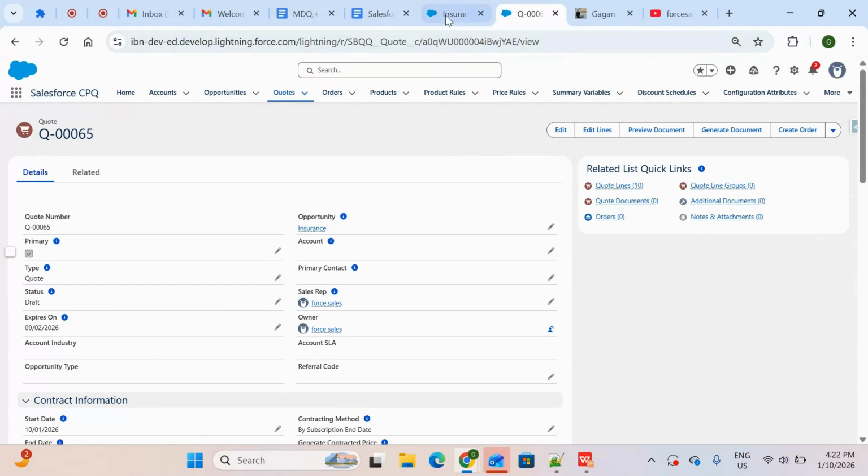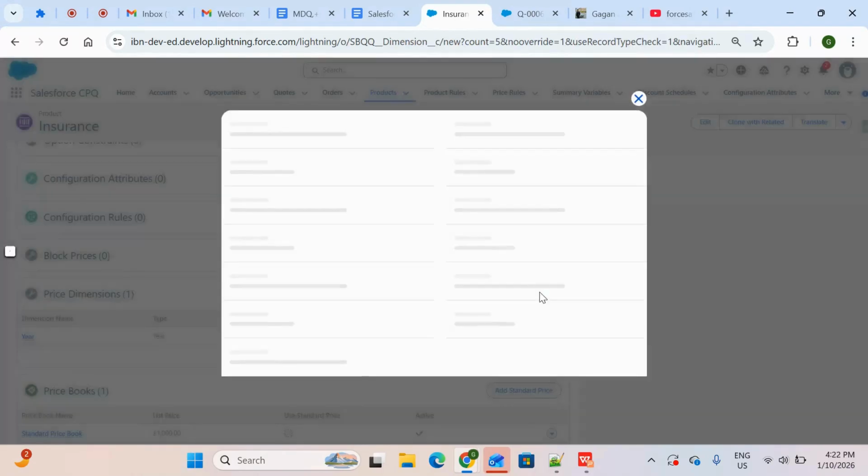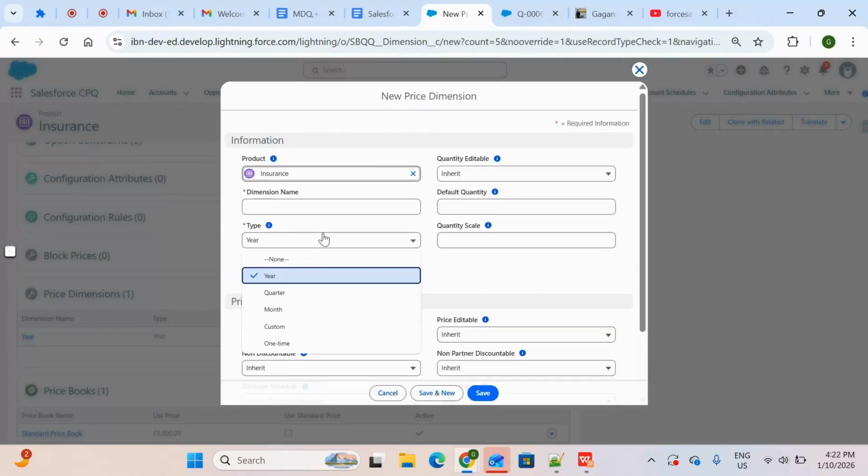There's another thing. As I mentioned, in the price dimension there are different types. So another type that I can choose is custom. Custom means you can change the price from date to date.